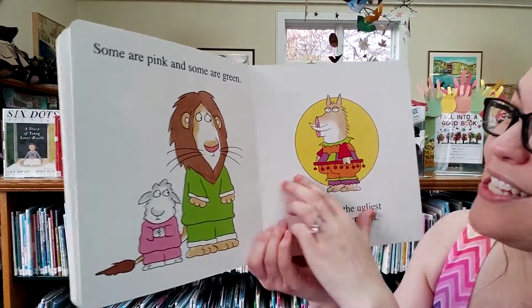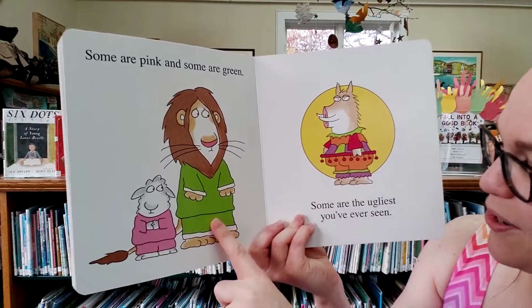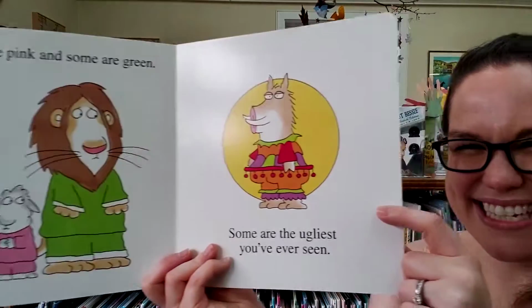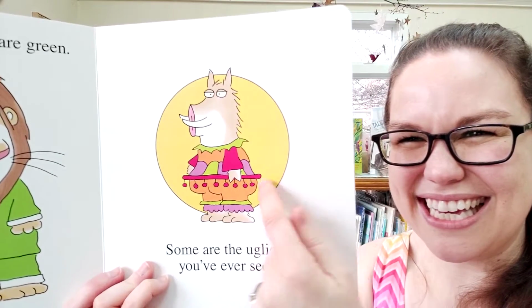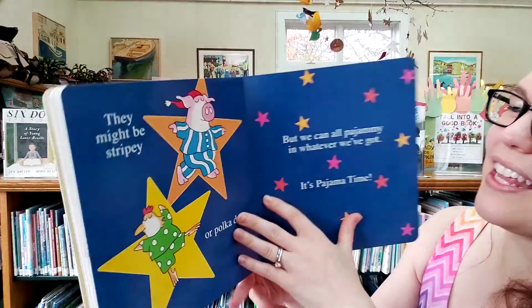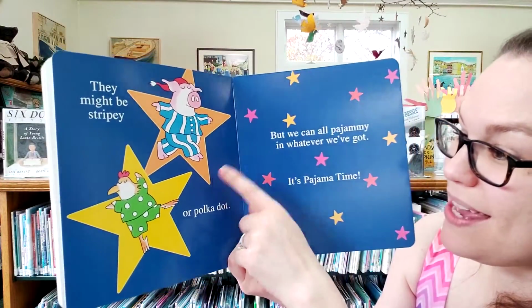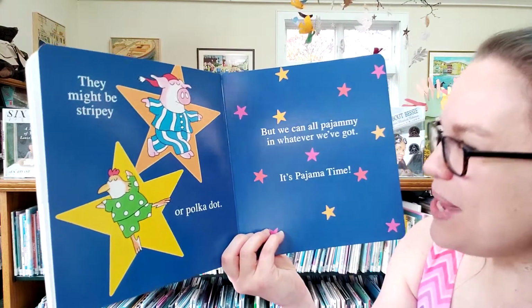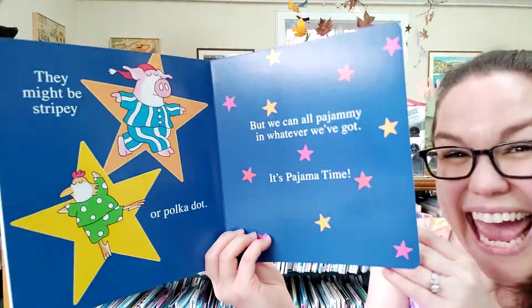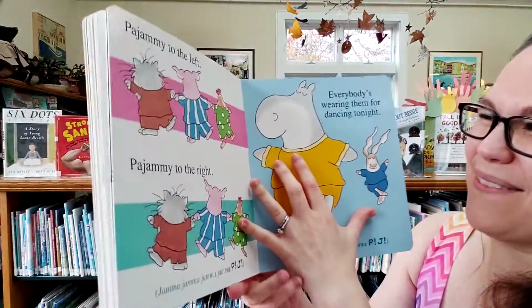Let's see. Some are pink, and some are green, and some are the silliest you've ever seen. Do you think it's silly ones? Look, he even has fun tassels down here. They might be stripey or polka dot, but we can all pajammy in whatever we got. It's pajama time. Yeah, yeah, pajama time.